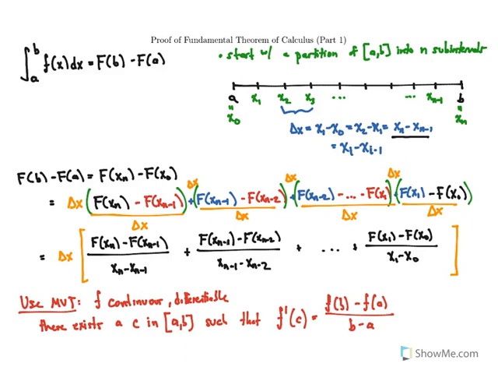And let's just take a look at that statement of that theorem. Let's just try to relate it back to what I have written down right now. I'm not going to think about the delta x out in front. That's going to come in later. But in all of these terms, I have a bunch of things added together, and each of those things look kind of like that f of b minus f of a over b minus a, except instead of writing a and b, I have other values written. I am going to rework the mean value theorem just so it works for those values instead. So let's go ahead and do that now.